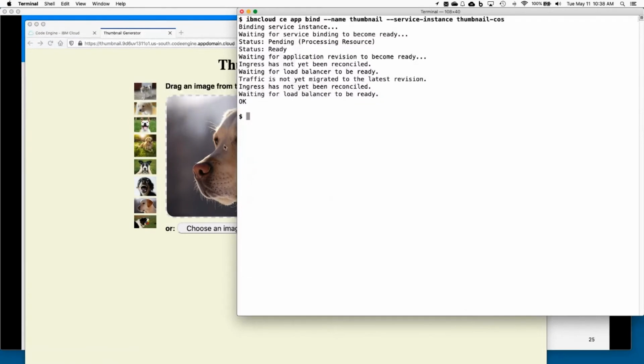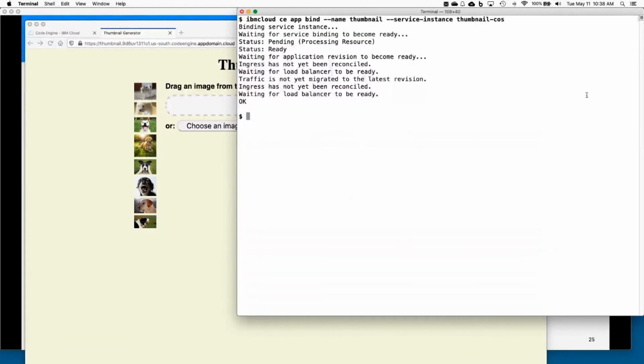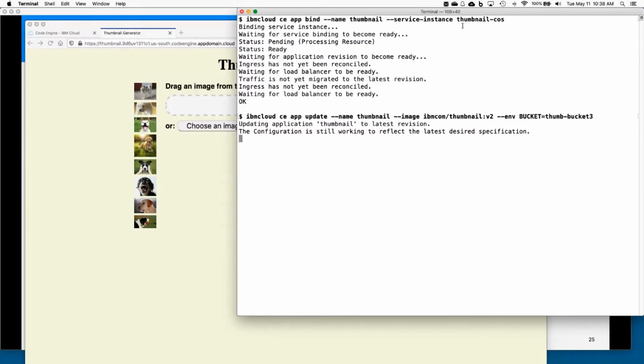But there's no code change, so if I actually hit refresh here, it shouldn't do anything new, no options yet, okay? Obviously, it lost the images because nothing's stored in a persistent store yet, okay? So the application's up and running, but the application itself doesn't know about these environment variables because we didn't change our code yet. So in the background, I updated my application and I created a version 2 of the image that actually understands how to look for those environment variables. Okay, so let me kick this off. It's going to look for the credentials that were injected by the service instance binding operation.